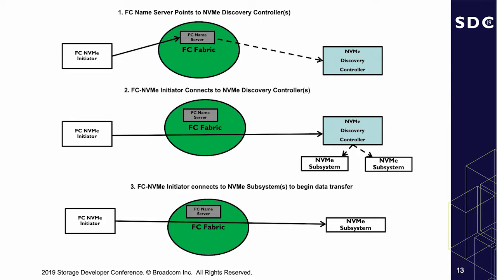to the name server, get the name of the discovery controller, and go make a login. In the early stage, it will tell you whether discovery is supported or not. Then it gives you the addresses. The get log page will give you all the subsystems that it supports. Then you go, and that is zoned also. So you go and log in, and then you establish the connection and start the IO. That is the top-level process.